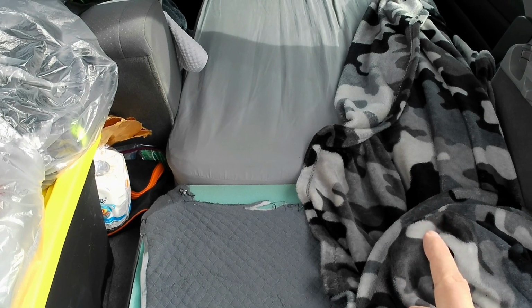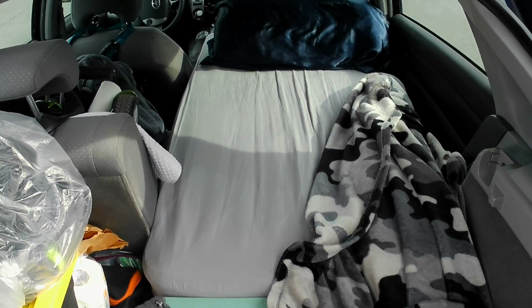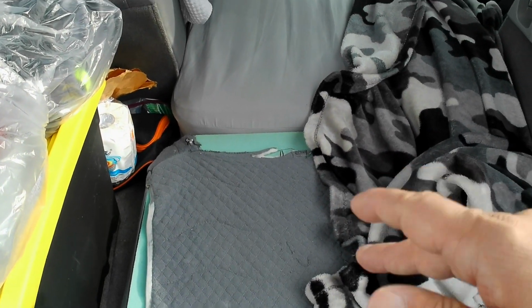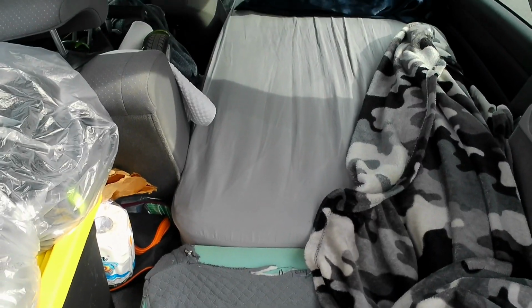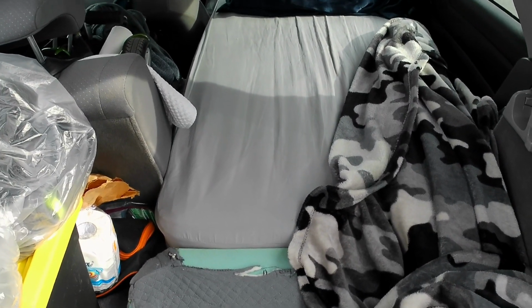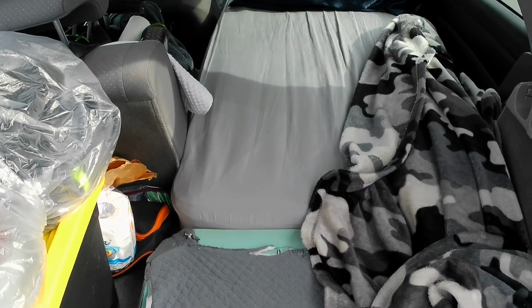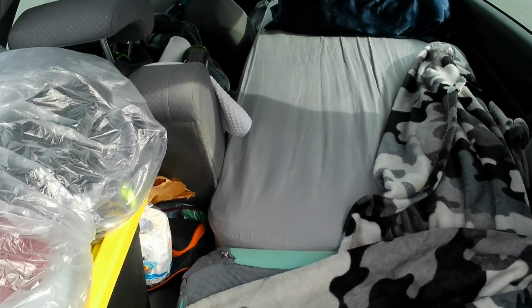What I had to do here, you'll see, the mattress, the length wasn't long enough. It cuts off at like my knees. I'm pretty tall. I'm about 5'10". So the mattress wasn't long enough, so I basically cut off one section, one cushion here of my old trifold mattress, and I kind of pushed it up together so it makes one long, one bigger mattress, if you will. So that's what I did. It's kind of a Frankenstein mattress, if you will. But anyway, that's my sleeping situation.